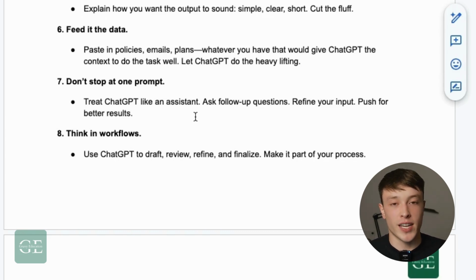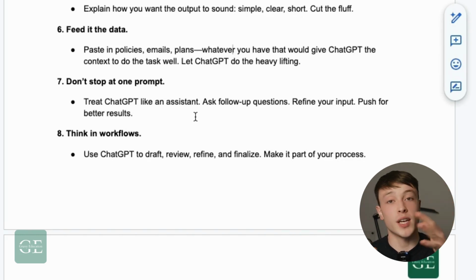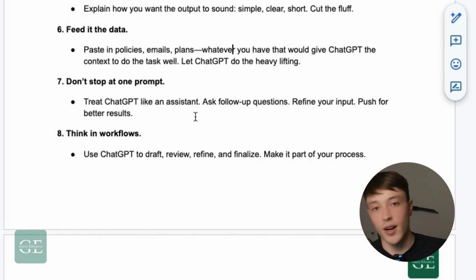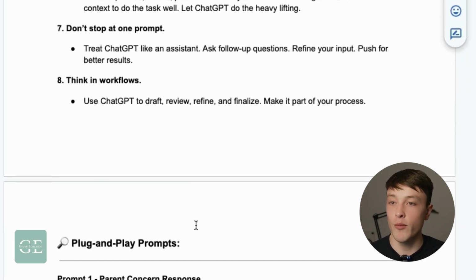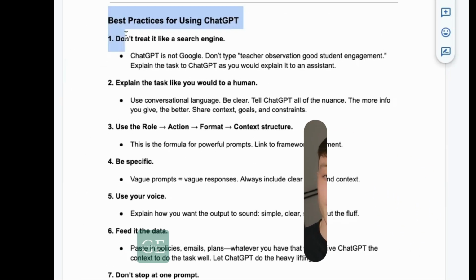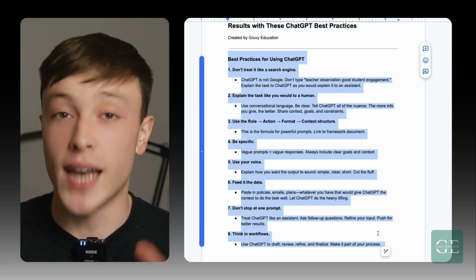You're going to want to think of it like a super excited assistant. You ask it to go do something, it runs back to you, shows you its work, and says, hey, what can I do better? You say, hey, do this better. It's going to run away, come back, show you, and you just keep going through that cycle until it's exactly what you are looking for. Of course, usually this doesn't take a bunch. Usually it's just one follow-up prompt, but sometimes you do need a couple, and it's super helpful. But right here, this is the 10% of the information with ChatGPT that will give you 90% of the results.